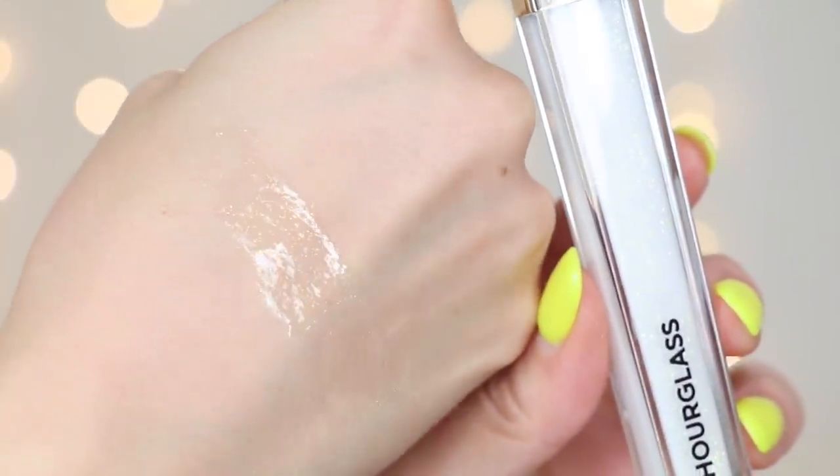The luscious lip balm I used last night and I really liked it. It's a very soft pink color but completely clear when applied to the lips. The lip balm itself is so moisturizing but very lightweight at the same time — really nourishing. I also picked up the Hourglass Unreal High Shine Volumizing Lip Gloss. I only got one but I feel like I should have gotten a different color — this is in the shade Halo, a clear with a ton of gold shimmer. It has hyaluronic acid, shea butter, and avocado oil. Oh, I like the little applicator. I actually really see the gold sparkle in this. I like the scent — it's minty, smells like toothpaste. I feel a slight tingle — reminds me of the Buxom lip glosses. I think I really like this.